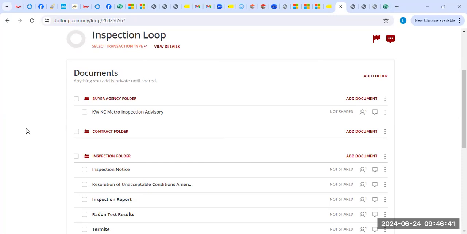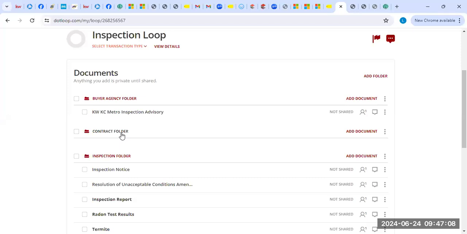Then once we are writing an offer or under contract on a property, I have a separate folder for all of those. And that's where I would put any subsequent amendments, all of the addenda that are included initially with the contract, the seller's disclosure, the lead-based paint disclosure, any other addenda that a lot of listing agents put in, offer instructions and those kinds of things. All of that would go into our contract folder.